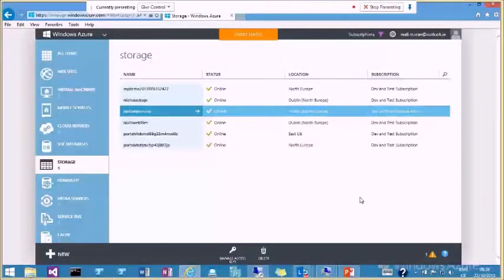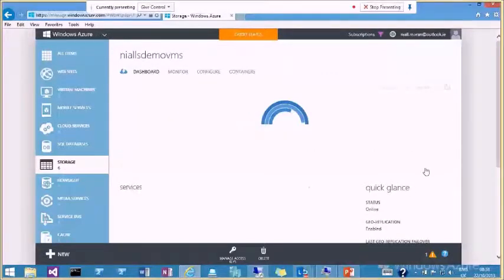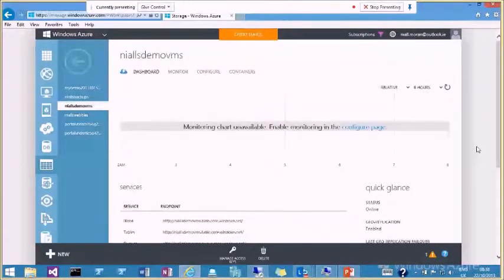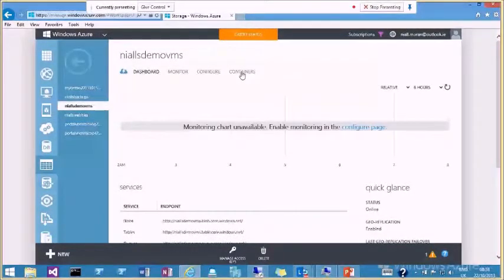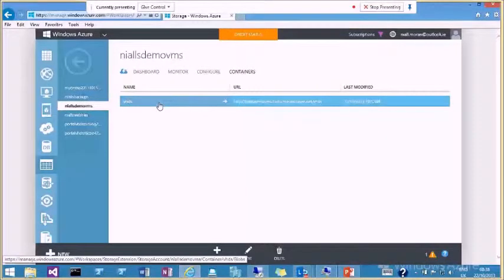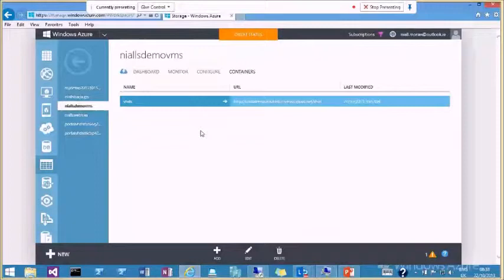Okay, before I go and create a VM, it's important to have a look at our storage account because this is where the VHD will actually be created. We saw this in the last webinar. We talked about geo-replication. So if we click into this storage account that I've created, you can see I have geo-replication enabled, and I've created a container called VHDs for my VHD files. So when we create our VM, we'll be able to leverage the SLA around our storage accounts, as well as get that geo-replication for resilience.